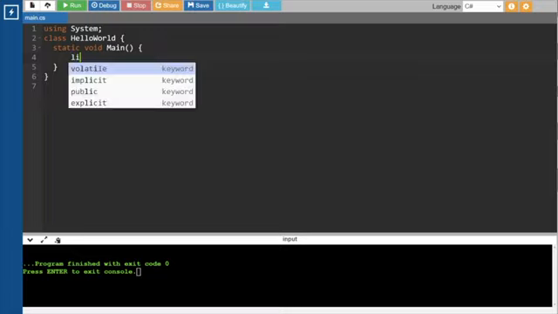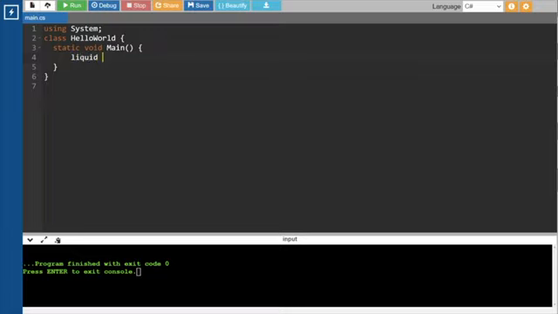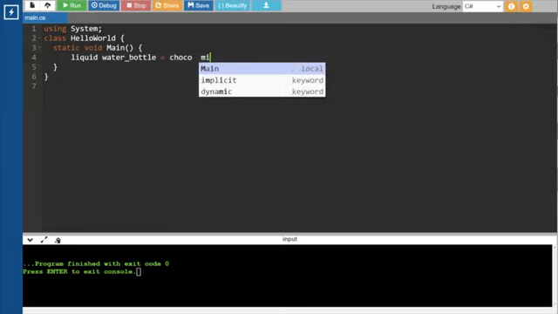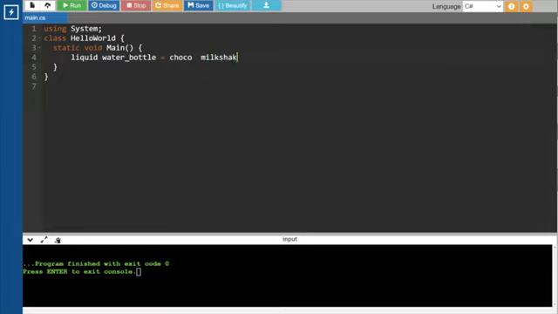Liquid is the type, water bottle is our container, and the data we are storing in it is chocolate milkshake.